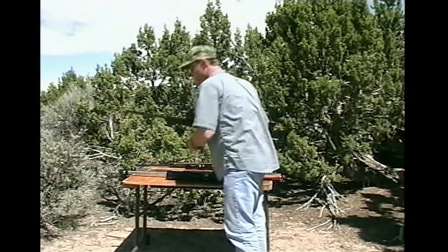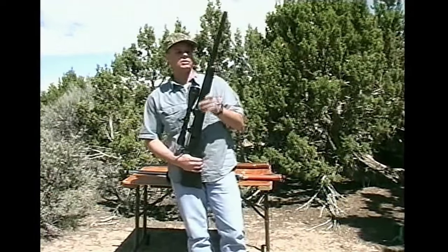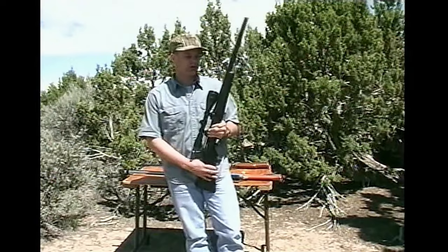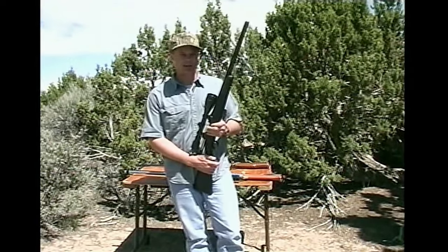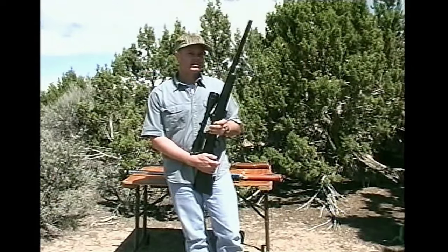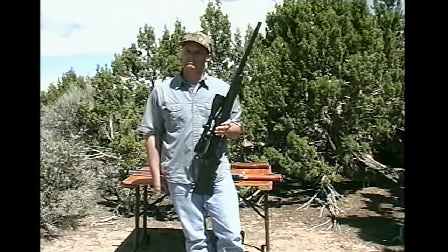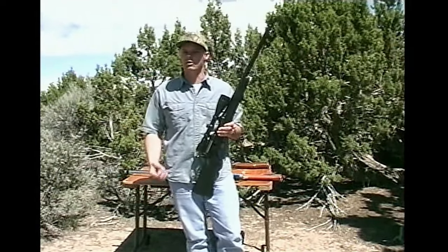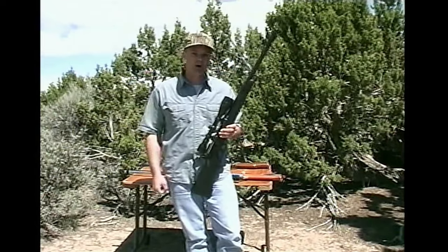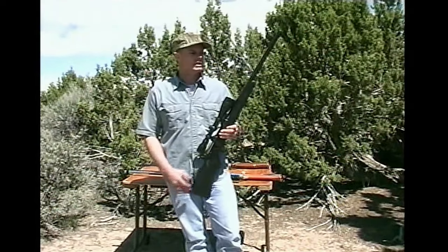I like the 22BR so much, I've got another one. This is my Savage. This one started life as a 22-250. I put this barrel on myself. For you guys that like to tinker with your own rifles, these Savages are a really neat way to go. Sharpshooter Supply in Ohio sells these barrels fully chambered, threaded, ready to go. All you've got to do is just put them on. It just takes a few simple tools. It's really easy, neat way to go.